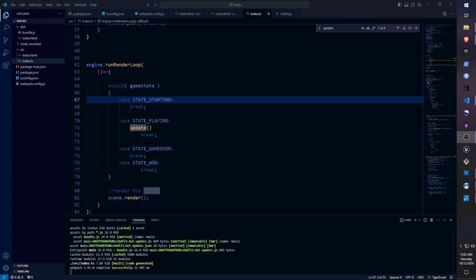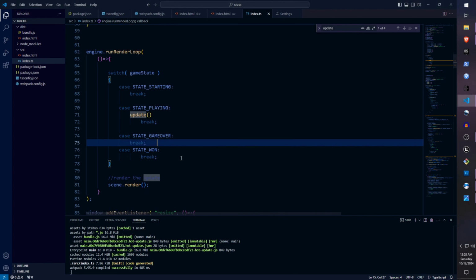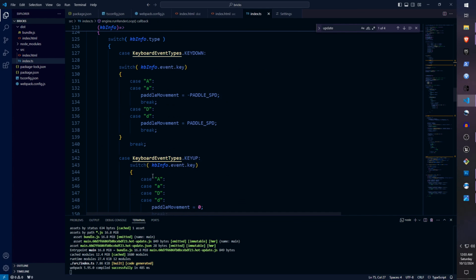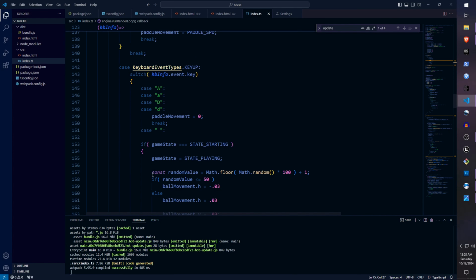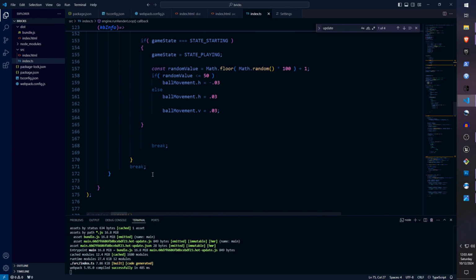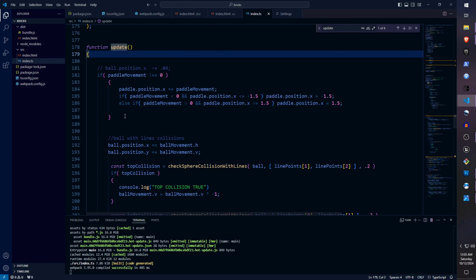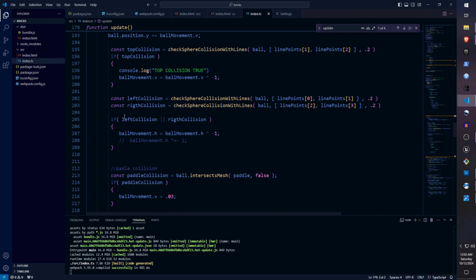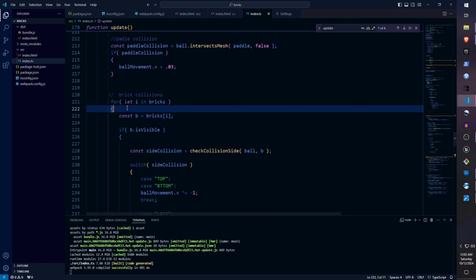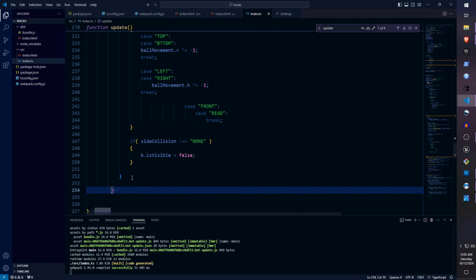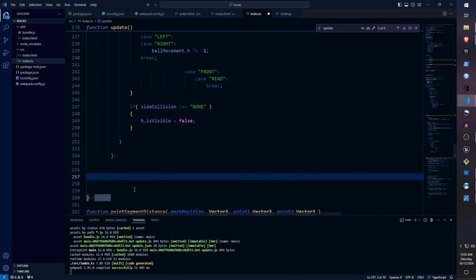Now I need to set the game over state. How can I lose the game? Well, I'm going to lose if my ball falls beyond the paddle, right? Where can I check that? In our update function, when I'm checking the movement. Here in this function is where I can know the position of my ball. So if I go to the last of the code, I can add it here, after the bricks. Yeah, here's a good place.